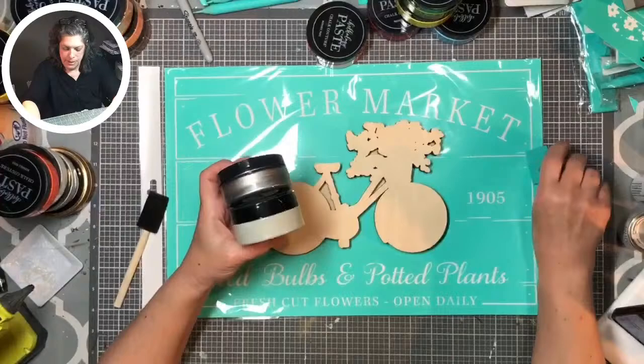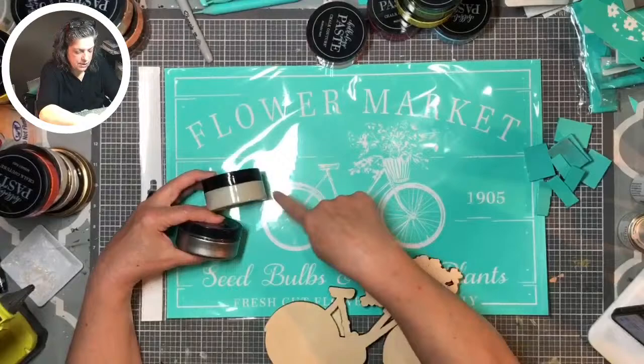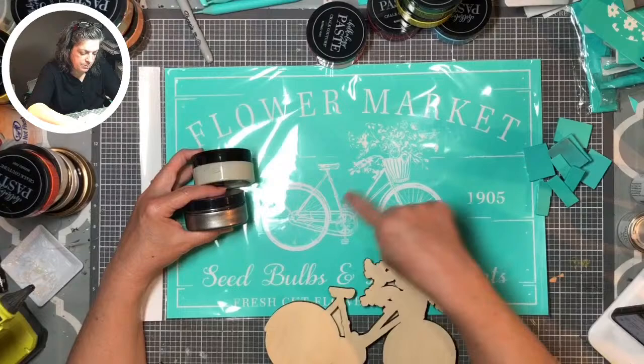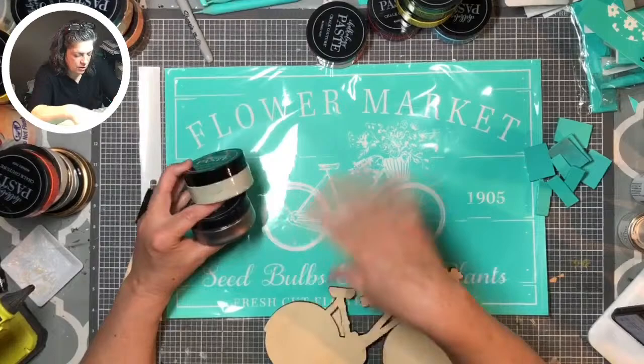So let's think about this. If we paint this all grayish, we're going to have our colored flowers. We're going to have a little flower basket. We could do the little metal part of the bikes. If we did that in the grayish, that'll really pop. But then we need something for the spokes. And we could do it all in one color. I just kind of wanted to differentiate between the two.